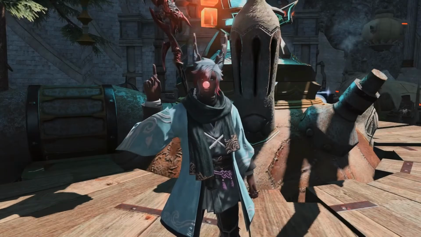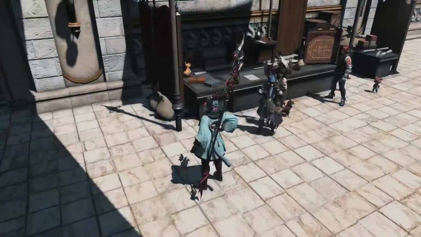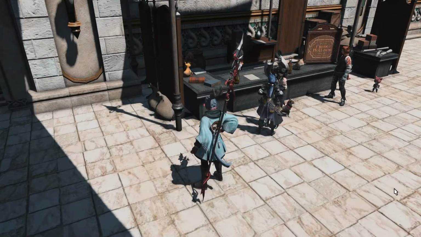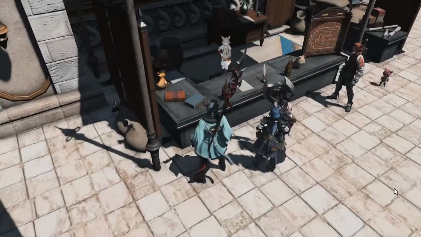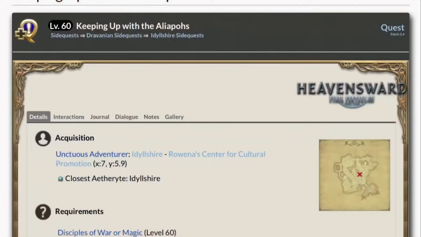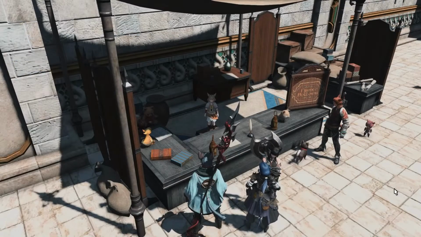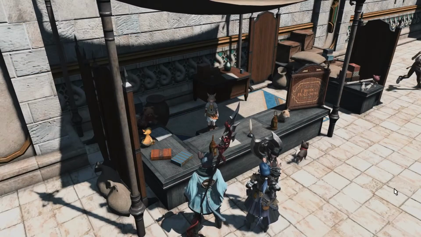If you haven't done so already, you need to go get your Wondrous Tails book from Chloe. And Chloe is an NPC in Idyllshire, and once you get up to her, she will have a quest for you called Keeping Up with the Ealdapos, which is a Kardashian reference, of course. And once you complete the quest, you will have access to Wondrous Tails, and you can think of this as a mini game of sorts.